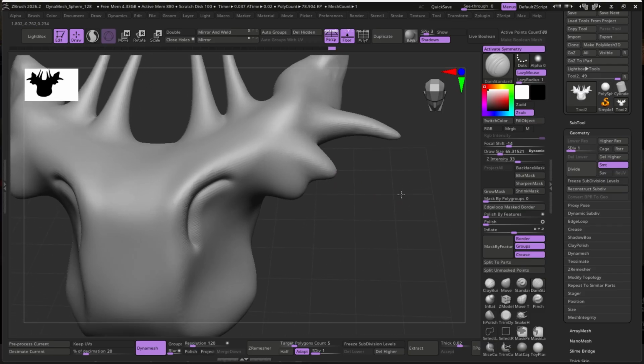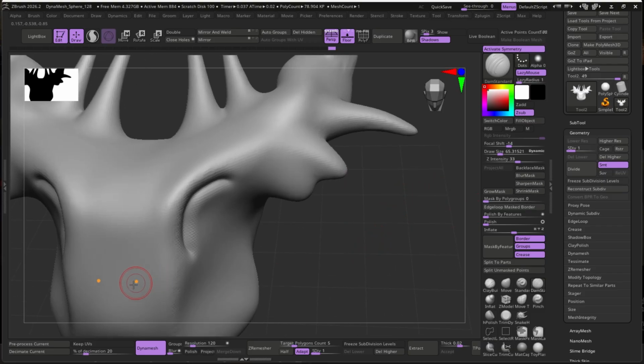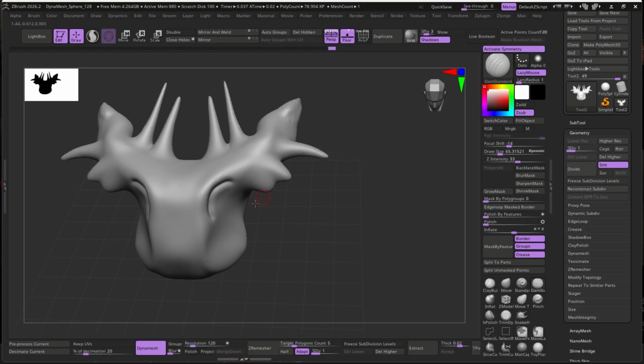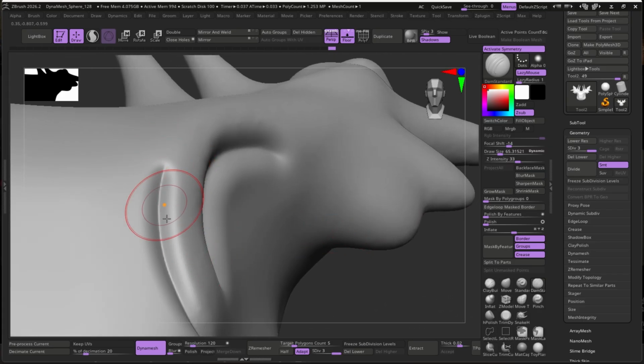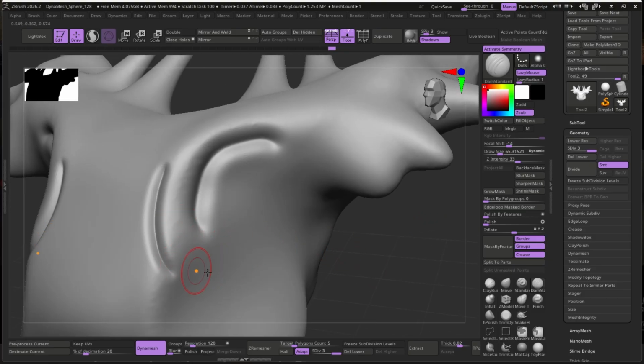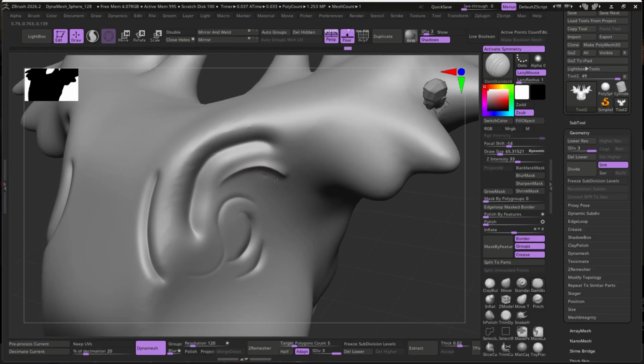So if you block out your shapes with the Dynamesh, and then want to do details, we can use the Divide button. Here you see we can create very clean details and sculpt in some nice curves, some nice swirls for our mesh.